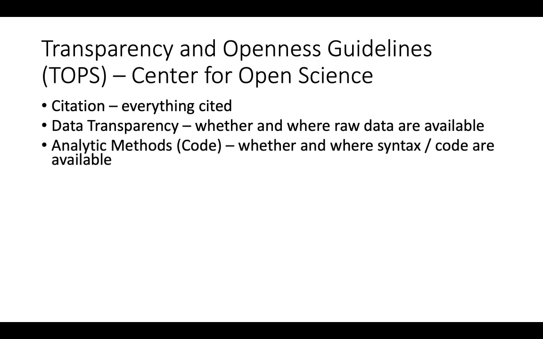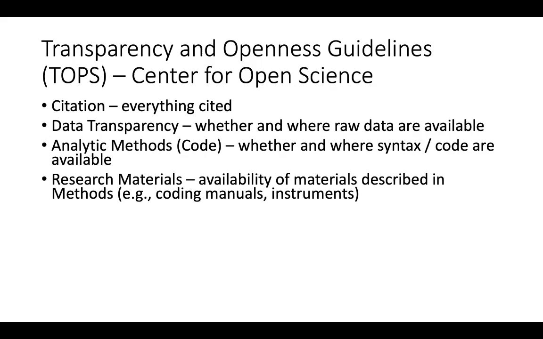The third criteria is about the analytic methods or the code or the syntax that's written to analyze the data. If you use something like SPSS or SAS or R or M+, any of those programs, you write syntax or code in order to analyze your data. And so where is that code available for other people to look at and inspect and run?